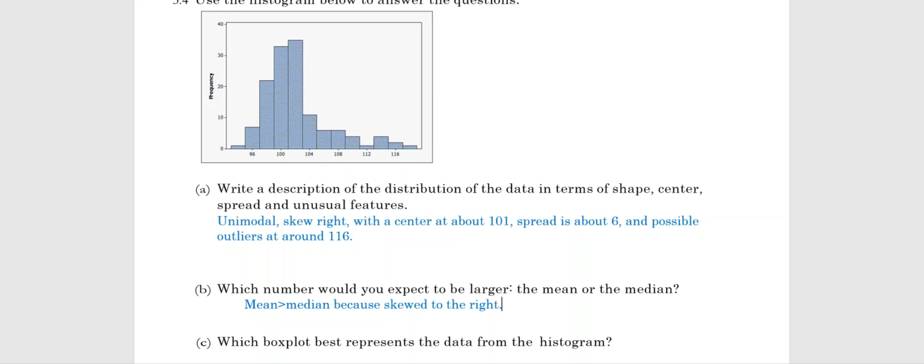So this is also a way you can detect skewness: you can see that the mean is greater than the median when you calculate them. And we'll see this when we go into lab on Thursday.